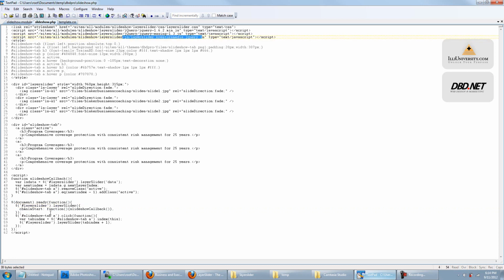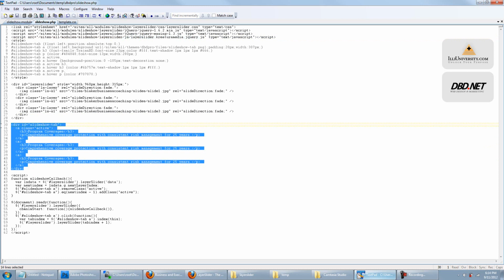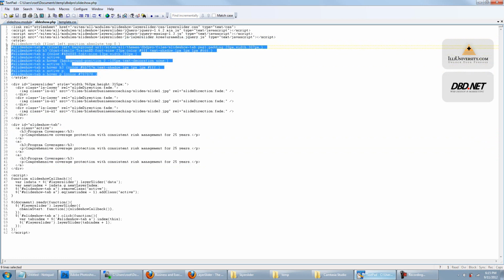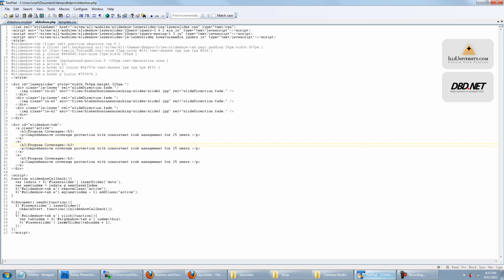So now once we have that working, we want to add the actual tabs. We add the tabs just with some custom HTML markup, however we want, which I chose to do like so. And then we style that to look right. I styled it to float and position it absolutely on top of this LayerSlider. So that pulls it on top like that. And then once we have it styled, we want to start making it sync together and work right. So we do that by having this Slideshow callback, which happens every time an animation begins. So every time an animation starts, it's calling Slideshow callback, which is this guy right here.